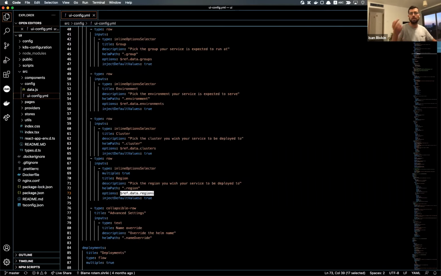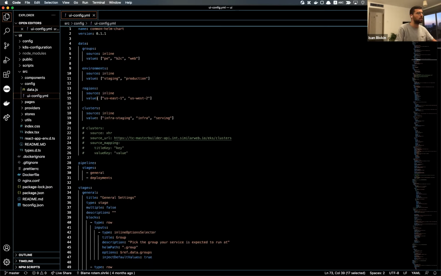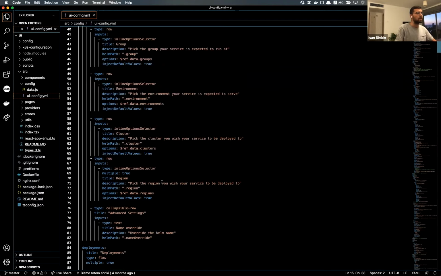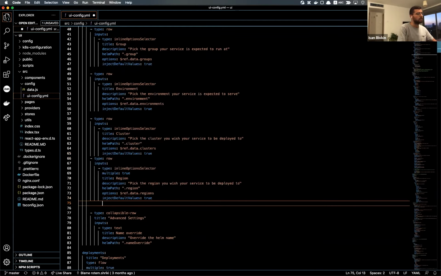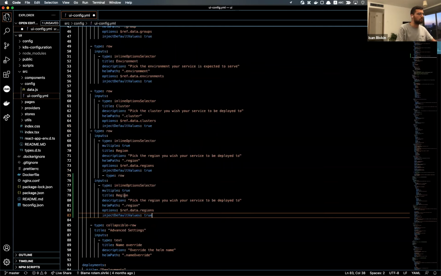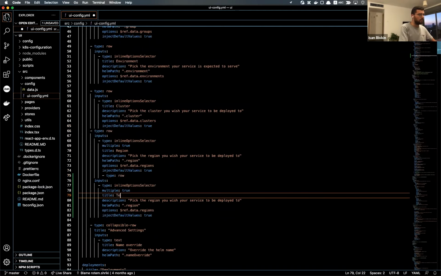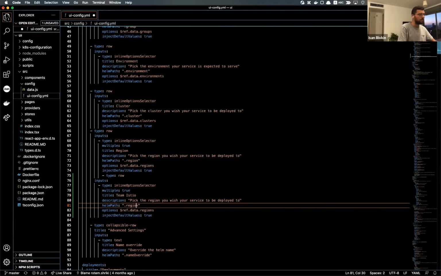So I would want to use some data source to display available regions. So this is a feature as well. And then it would go here and show. So maybe just for a very simple example, I'll add another block. All right. So this means I changed my chart. I added another field. And now as a production engineer, I want to update this UI. I would go here and let's call it a team Istio, and add the field of team Istio.